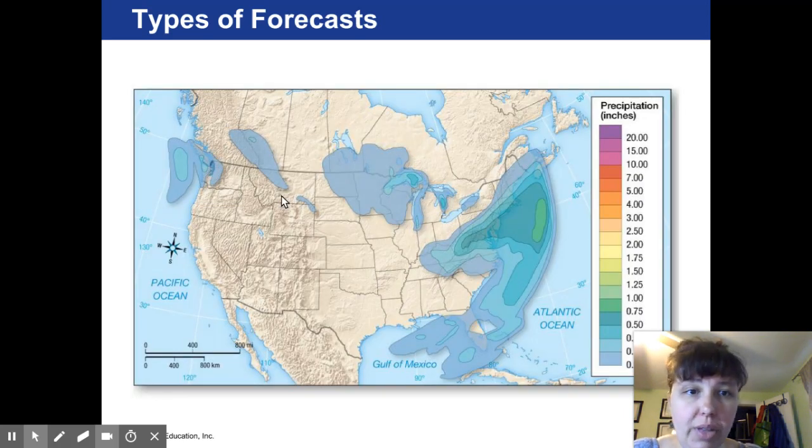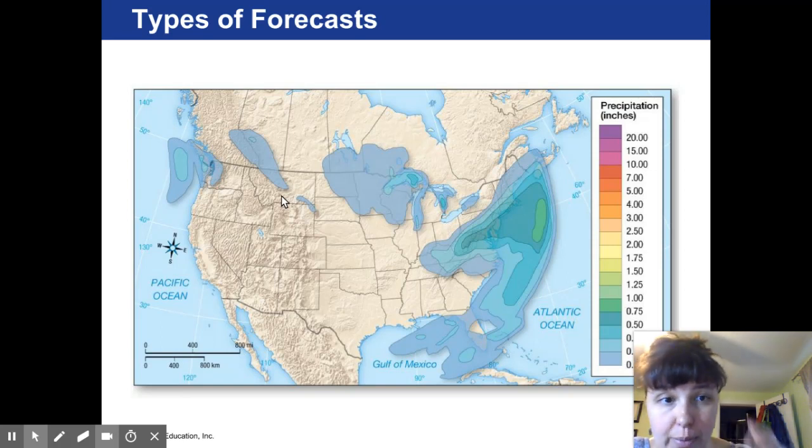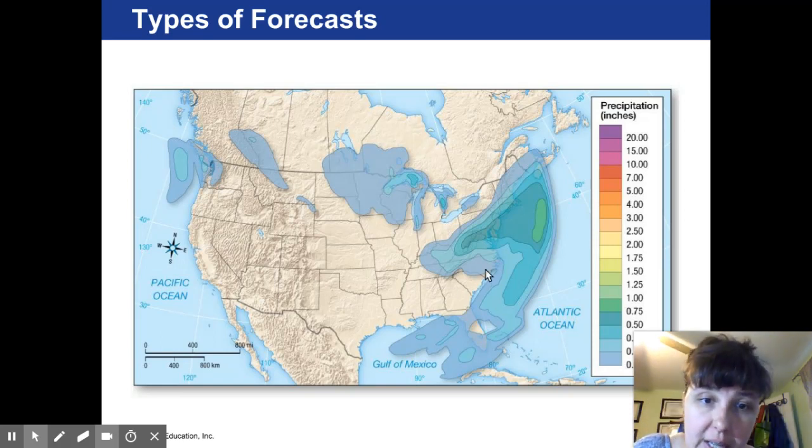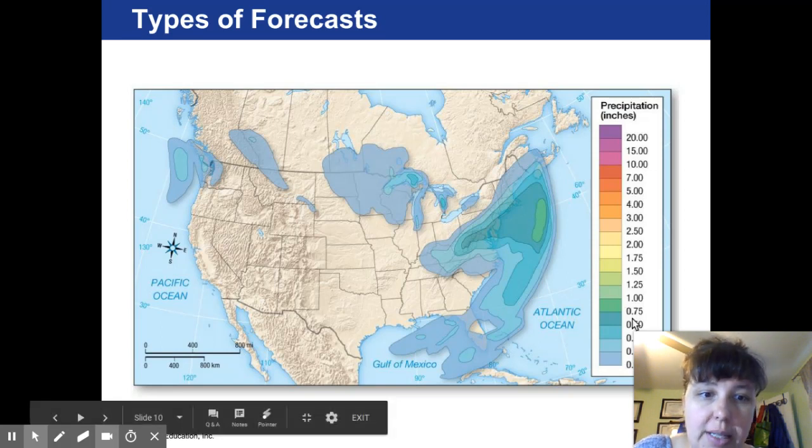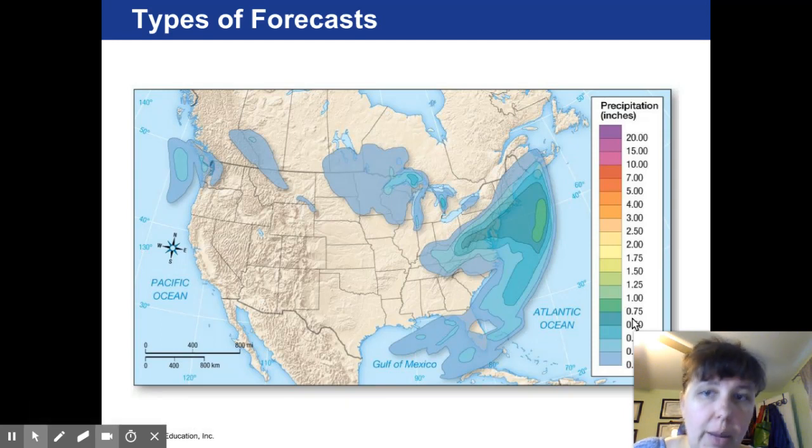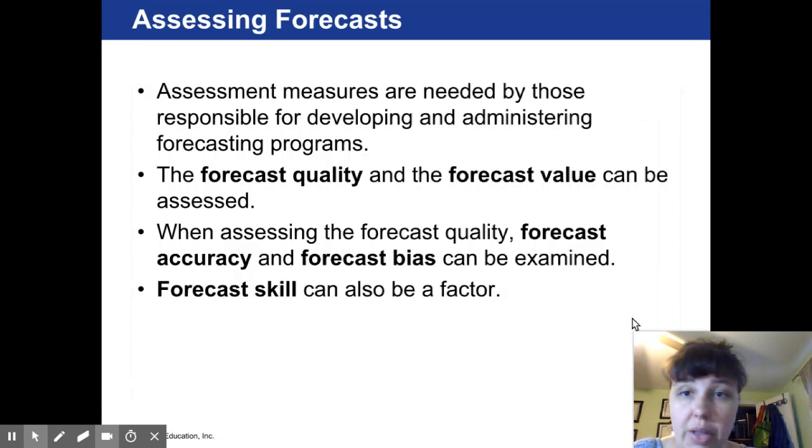Another way to think of it is looking at it in visual format. So now we're going into showing the actual quantitative information. So how many inches of rain will I receive, but doing it on a visual scale. So I can actually see that here I have my color regimes, and it gives me that scale where I would say like, oh, it's green here. That means it's 0.75 inches. So a little less than an inch of rain I would receive in this image model here. So just another way I can show it.